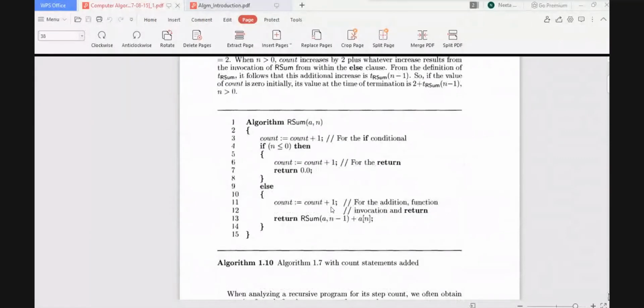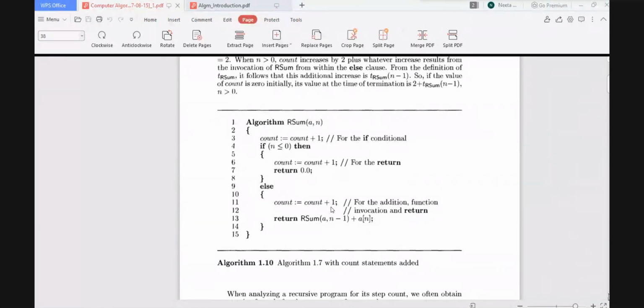Okay, so let us talk about the recursive sum. In recursive sum, what happens is you have a base condition and an else part. So if n is equal to or less than 0, then you have to return 0.